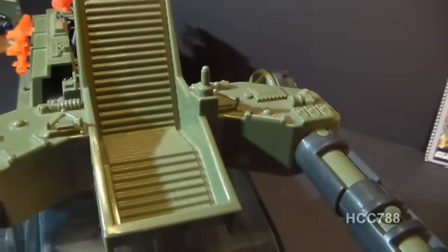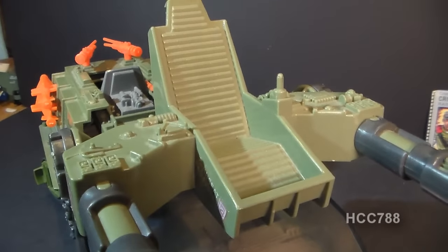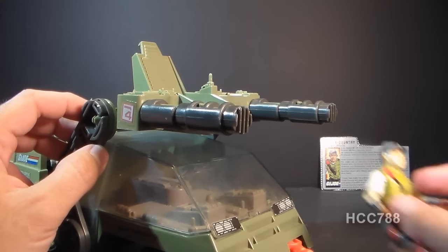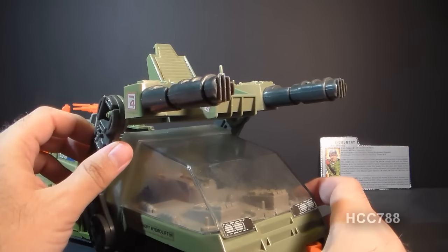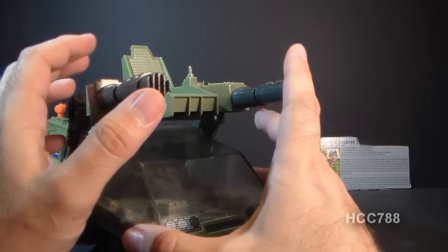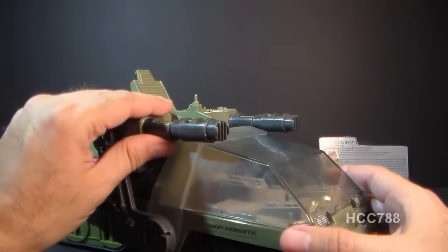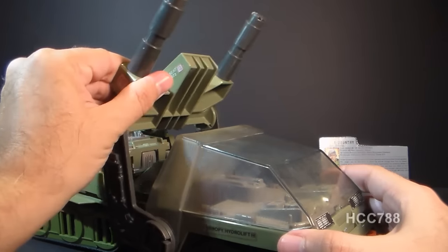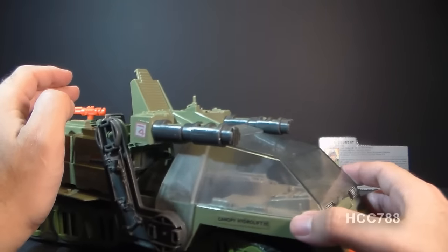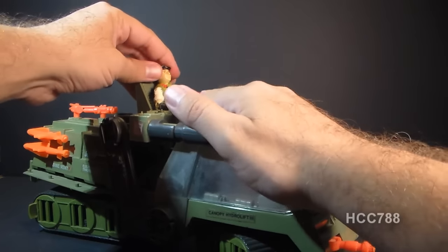The gun seat has impressive details — they're really not skimping here. There's a little joystick for the figure to hold when operating the gun. According to the blueprints, these big guns are leveler dual recoilless 75-millimeter cannons, and they are huge in comparison to the figure — some massive guns. But they don't really look like cannons; they have a sort of slotted barrel that looks more like some kind of energy weapon or laser. One very disappointing thing is that the gun system does not pivot side to side at all. You can elevate it and swing it forward, but to aim it you have to turn the entire vehicle, which is very impractical.